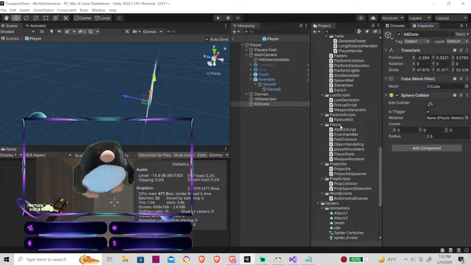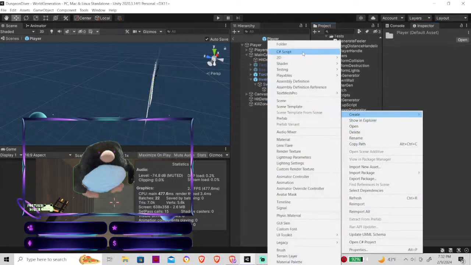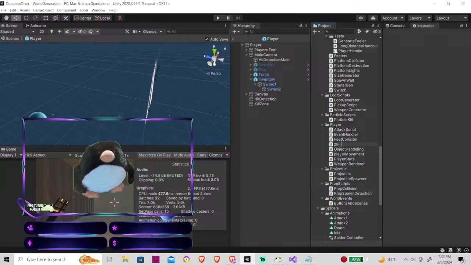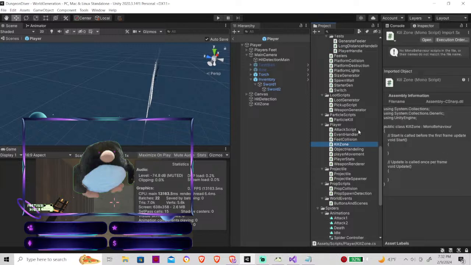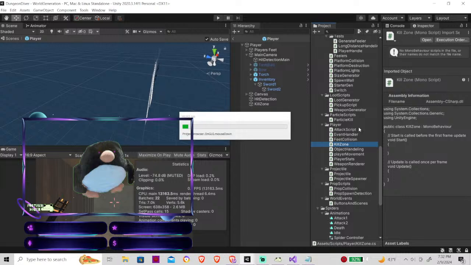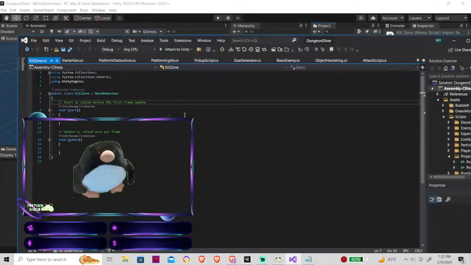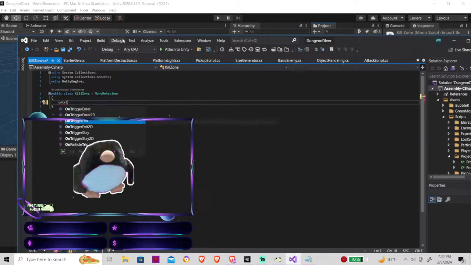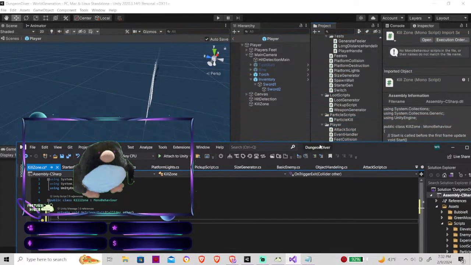I'm going to create a script called kill zone. And then on exit, streamer, destroy other game objects. Doesn't matter what.